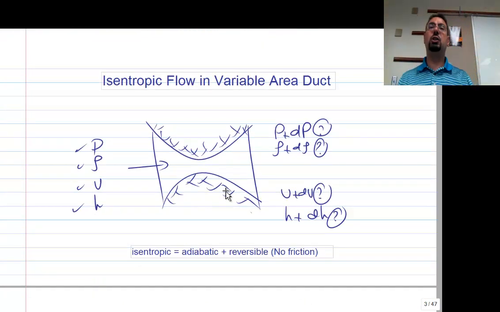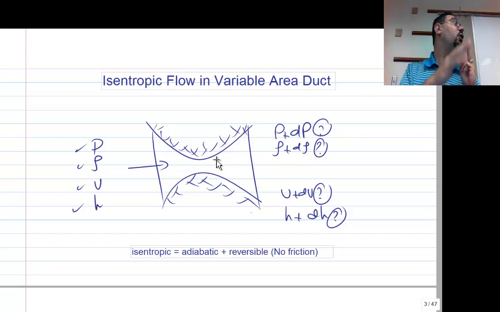So compressible flow change, change meaning its Mach number, pressure, temperature, density change due to any change in the area or any change because of the friction on the pipe or because of heat transfer. Those are the three things that we're going to deal with in this course. Change due to the area, change due to friction, change due to heat transfer.